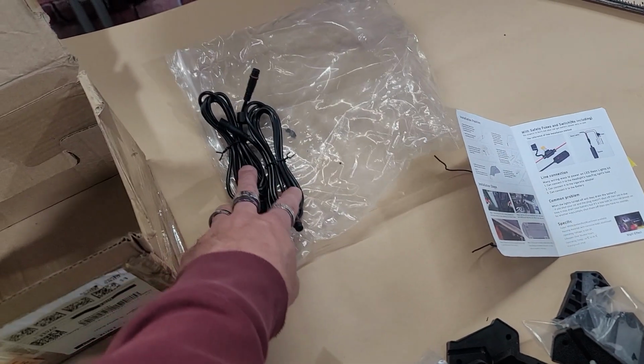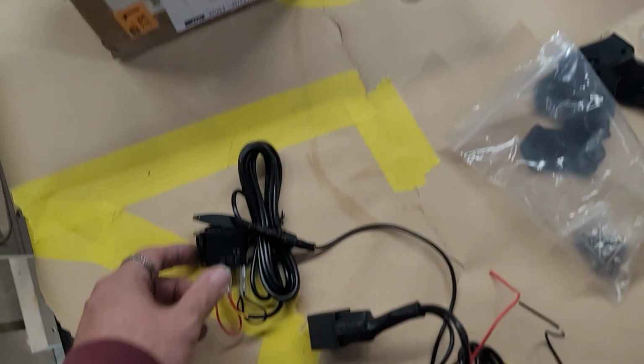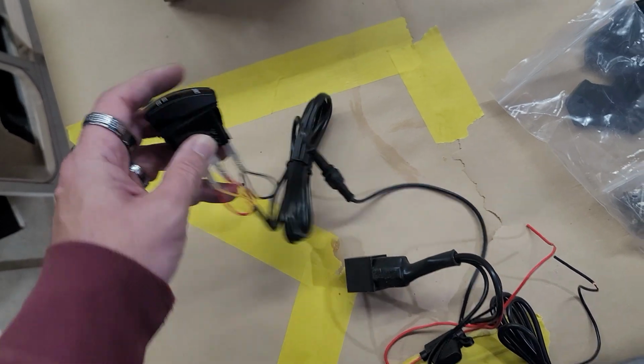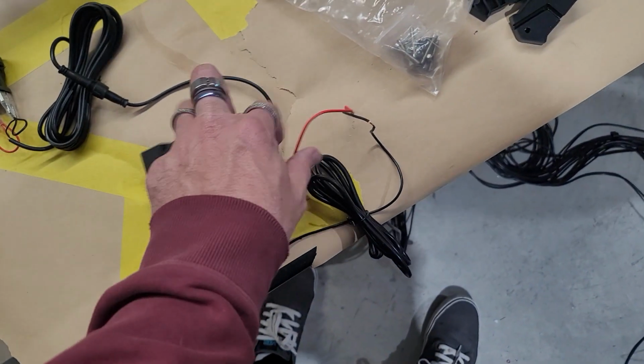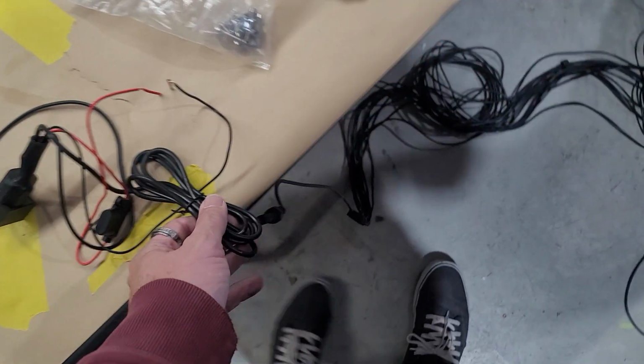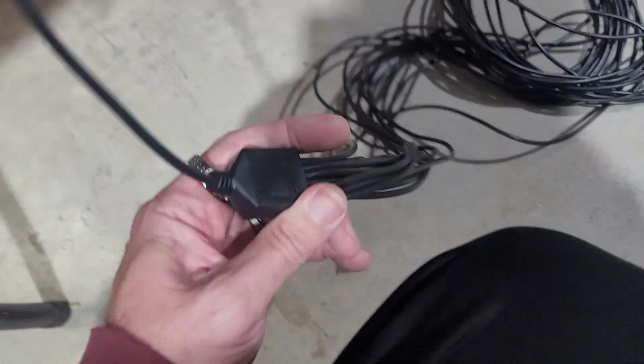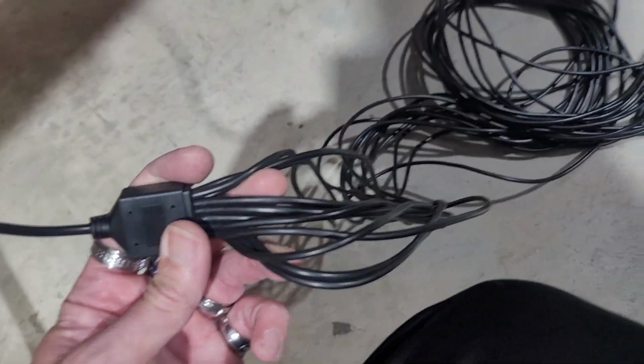It does come with like 2 extension pieces here, and then here's the toggle switch right here with your power and ground, and it basically has a rocker switch on it. Relay here, power and ground here, goes into this, and it has connectors right here, an extremely long harness that runs into this one that runs all the different rock lights.